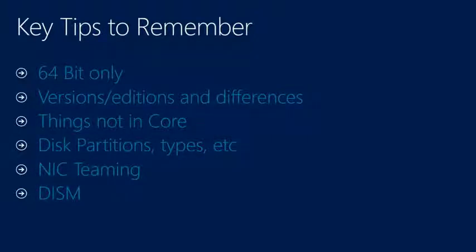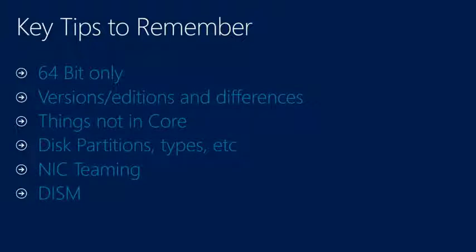Know what things are not in the core, right? We mentioned the fax services. Remote Desktop Services aren't available. Active Directory Federation Services. All of those are going to be things that they're going to be asking you about. If I need to install a machine, can I install it in the core or not? Well, if they don't have those services, you won't be able to install them on there.